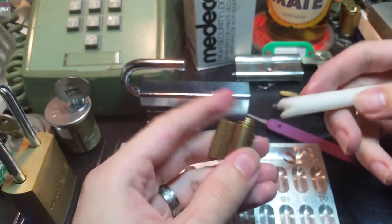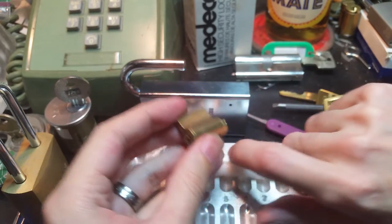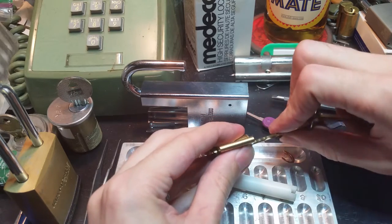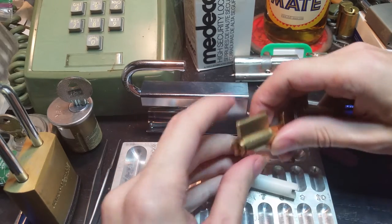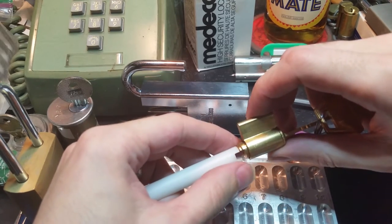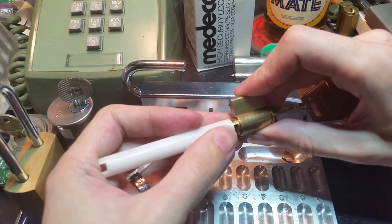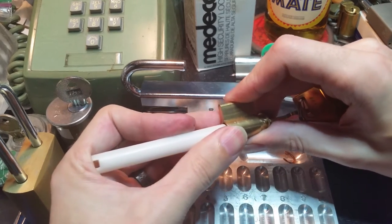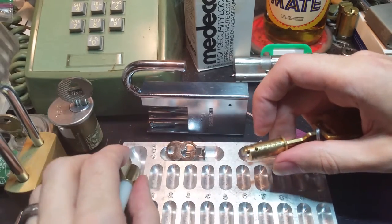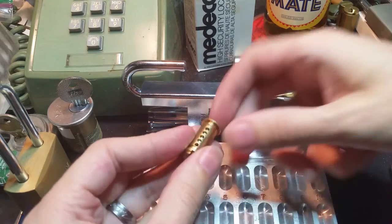And get our follower, which now we're going to have to lock this up again. So with American Lock, unless you have a half moon follower, you're going to get caught up on there. There we go. Off nice and smooth. Let's see what we've got.